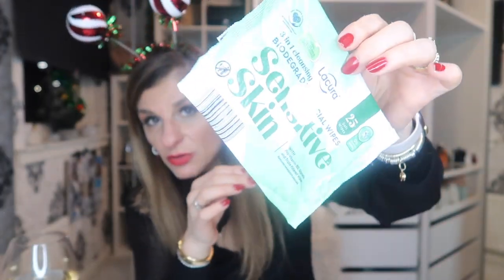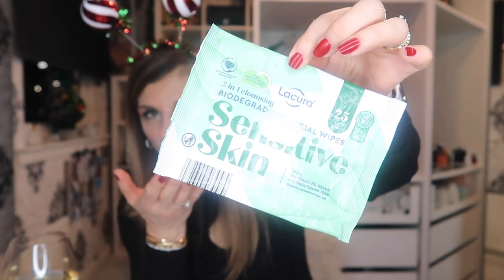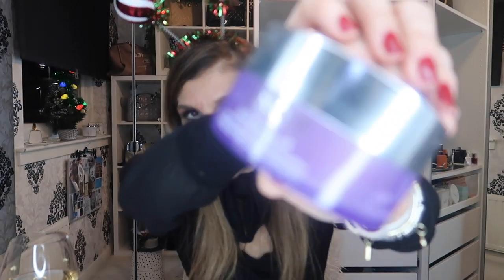I always like to have a packet of these in the house — they're a three-in-one cleansing facial wipe, biodegradable. These are just Aldi's, they're fine, no reaction to them. I probably use them more on Lily's eyes to clean her tears. And we have Clinique cleansing balm — when I can't get the No7 cleansing balm, I use the Clinique, which is like double the price. But it does last a lot longer — you need less product than the No7 one.